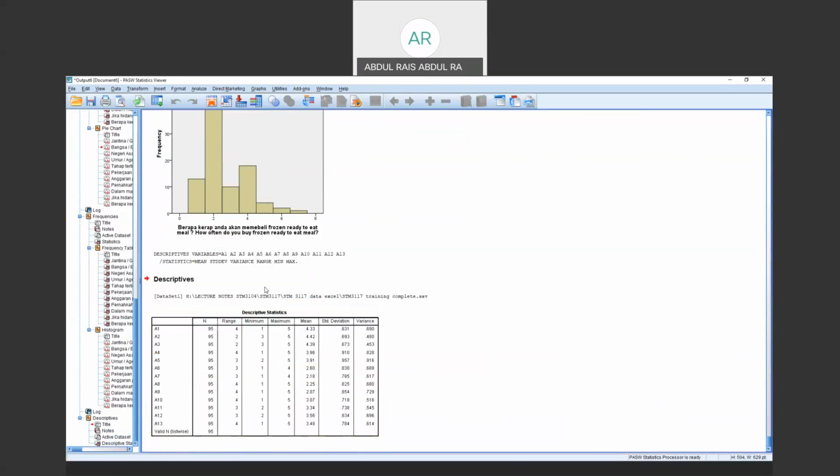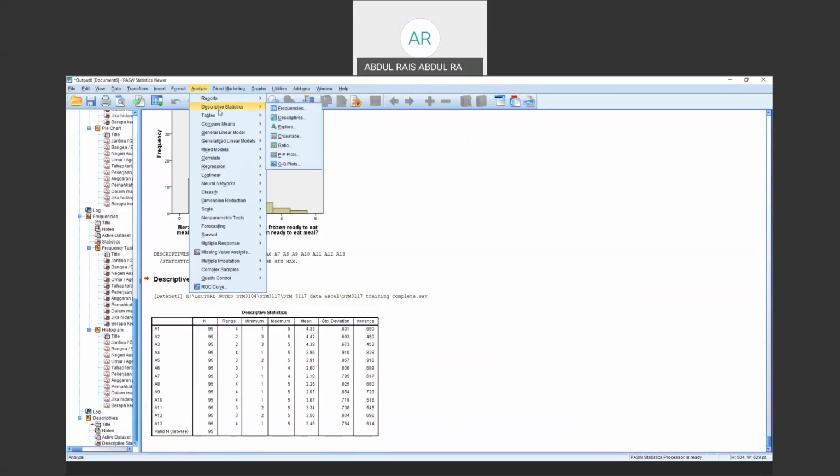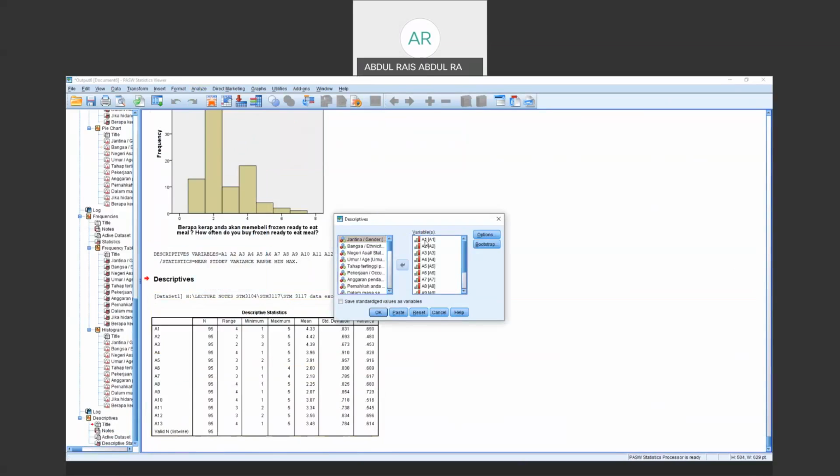We can do the same for the second independent variable, which is attitude towards the usage of frozen ready-to-eat food. We set this and bring all the items in variable B, from B1 to B19.